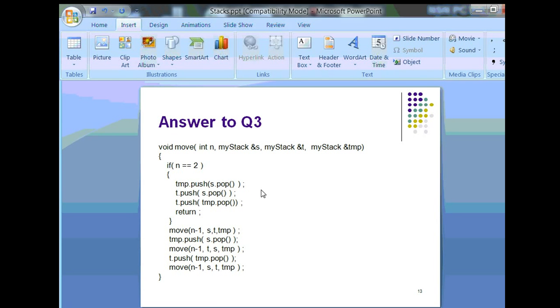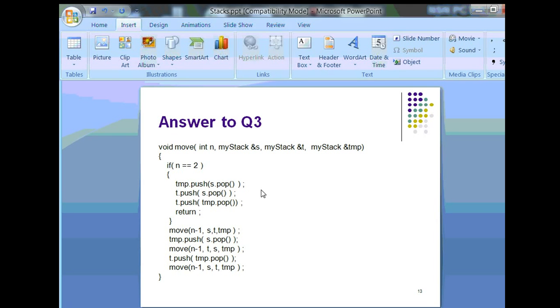And then we have a recursive call to the move function, which says move n-1 plates from source to target stack and use temp as a temporary stack. And once we have done that, we have only the nth plate on the source stack.